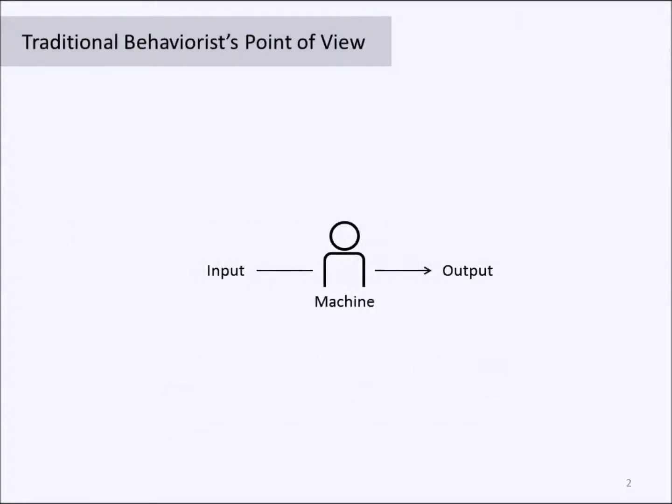We started with the behaviorist point of view towards human experience. Traditionally, behaviorists consider human beings as a kind of machine. So the physical environment around people can be considered as the input to this machine, and human experience turns out to be the output. For example, let's say a person sees a flower and he probably feels happy about it. In this example, the flower is a kind of input, and thus the happiness turns out to be the output.